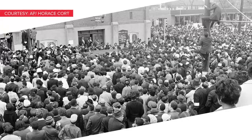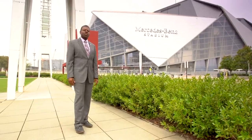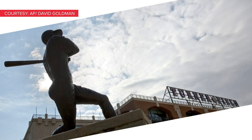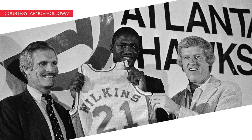And college students from Atlanta all helped shape the future of America. Once an Olympic city, Atlanta's home to the best sports scene across the nation. Hey look, the South has something to say. You won't find more passionate fans anywhere. From the Atlanta Braves home run king, my man, Hank Aaron, to the human highlight film, Hawks Dominique Wilkins, some of the greatest athletes have come through Atlanta.